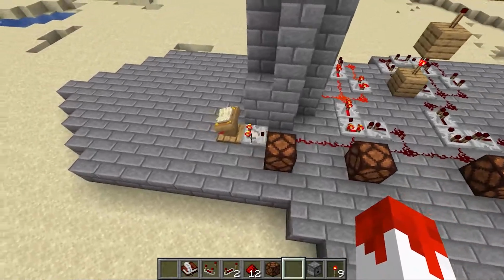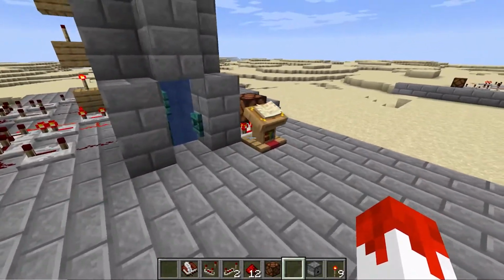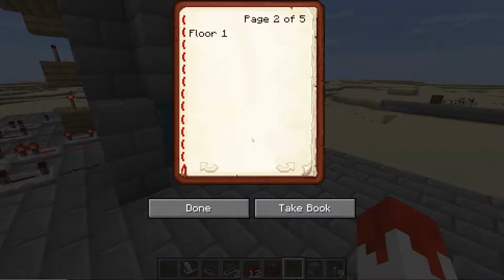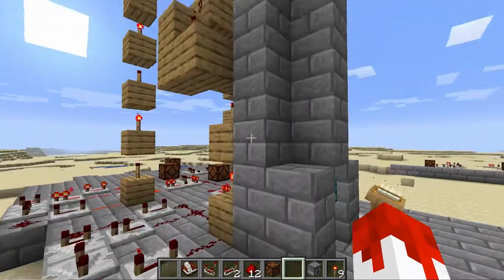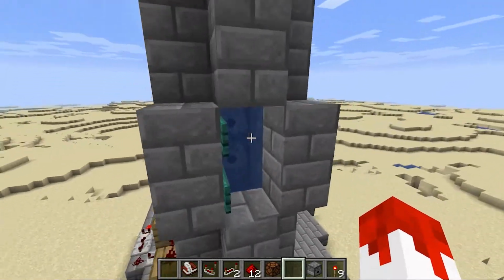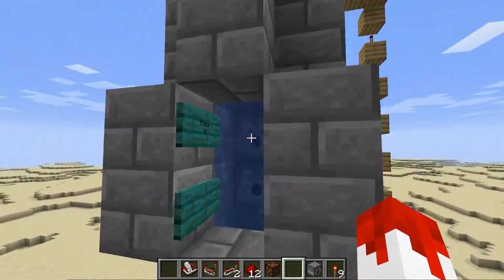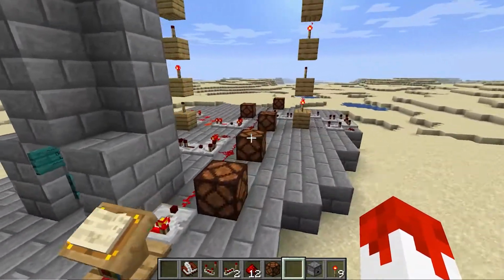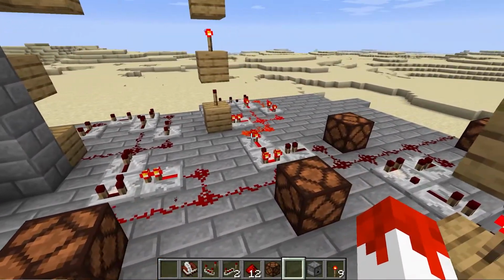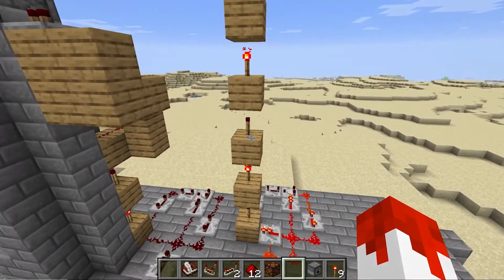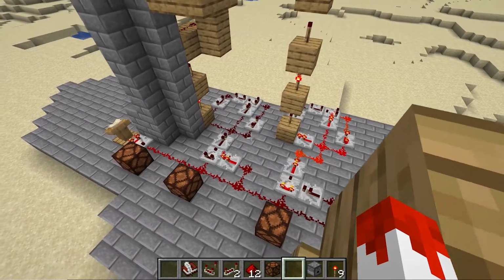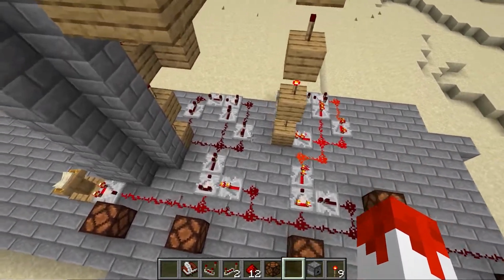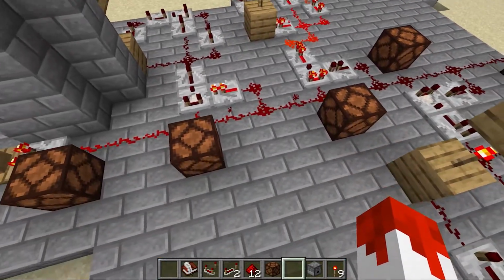I'll try and demonstrate that here. See if you can see out the corner of the screen. So if I go to floor 2, you see delayed charge allows the bucket to be emptied. Right, and you just do that for each floor that you want. There may be a cleaner, more tidy and more simplistic way of doing this, but this is all I've been able to figure out given the sort of hour or so I gave to it.